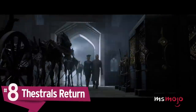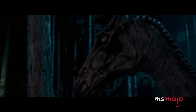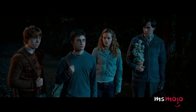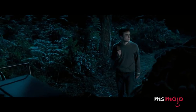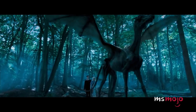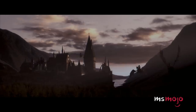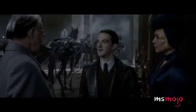Number 8: Thestrals Return. In the original Harry Potter series, magical creatures called Thestrals pull the carriages that transport the students to the school at the beginning of each year. The interesting thing about them is that you can only see them if you've seen someone die, so the implication that most seem to be aware of them here is quite grim. They're prominent in the fifth book and movie when Harry and company use them to get to the Ministry of Magic. These eerie beings appear in the new film and have a role pulling Grindelwald's carriage when long-distance travel via apparition isn't possible.